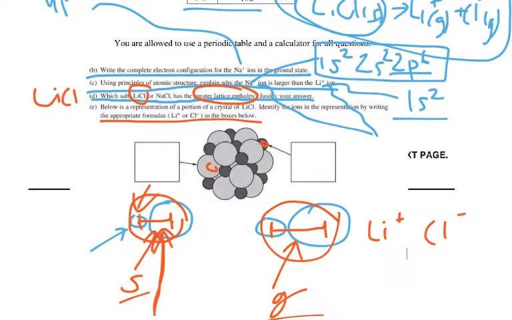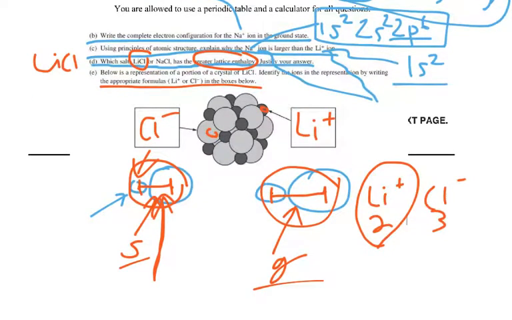Well, if we compare the 2 sizes, we know lithium is in period 2 and chloride is in period 3. And things that are in lower periods are typically smaller. So I would argue that lithium would be the smaller of the 2, and chloride would be the bigger of the 2. You could also look at their electron configurations and see that the valence electrons for chloride are in a much higher principal energy level than the valence electrons in lithium plus, and because of that, chloride will be a bigger anion in terms of size and ionic radius.